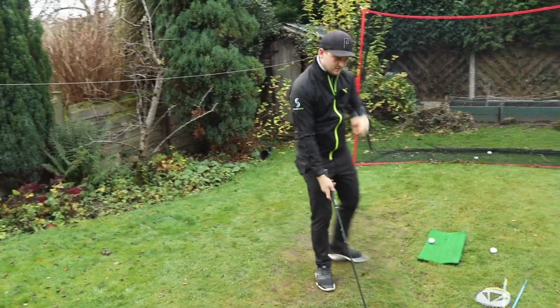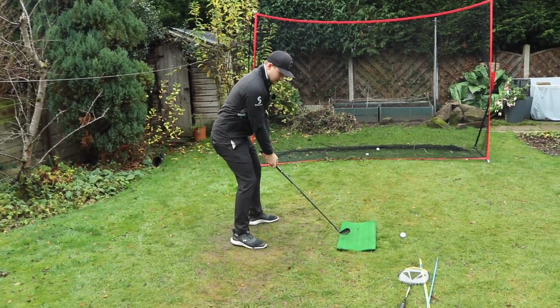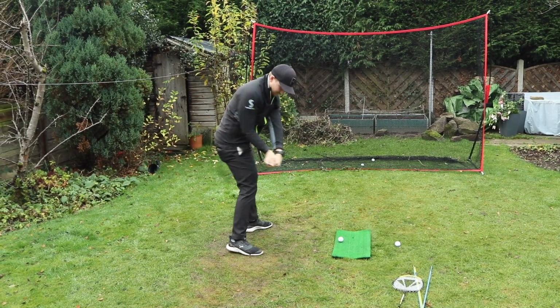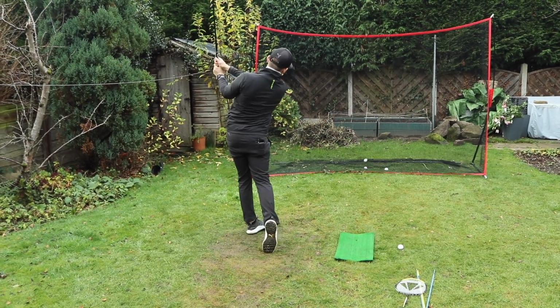And waggle it, be free with it. That's what I like about this drill. You can stand over it, be free with it. Be free with it, hit it away.